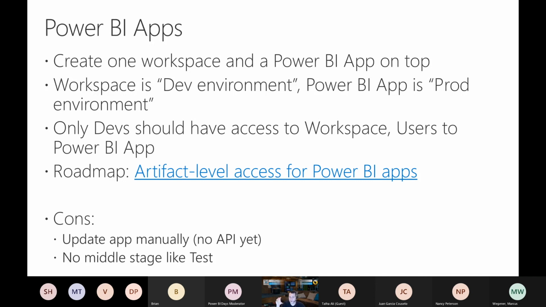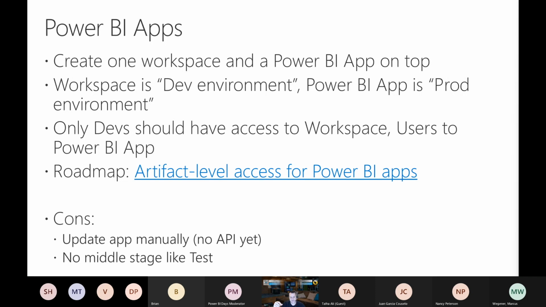Pretty easy approach with Power BI apps to have these two kinds of environments, as mentioned. The same is true if you look at the Power BI files, because it's in the service. The service itself does not have a history, meaning if you publish a new report, the existing report will just be overwritten and you cannot go back.